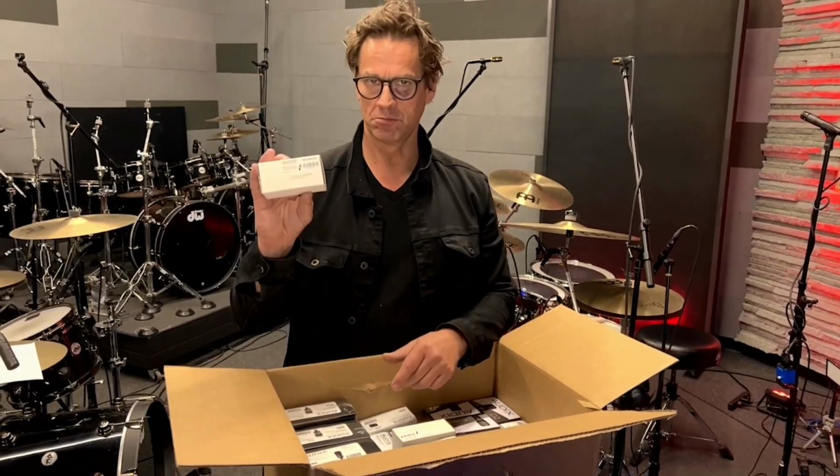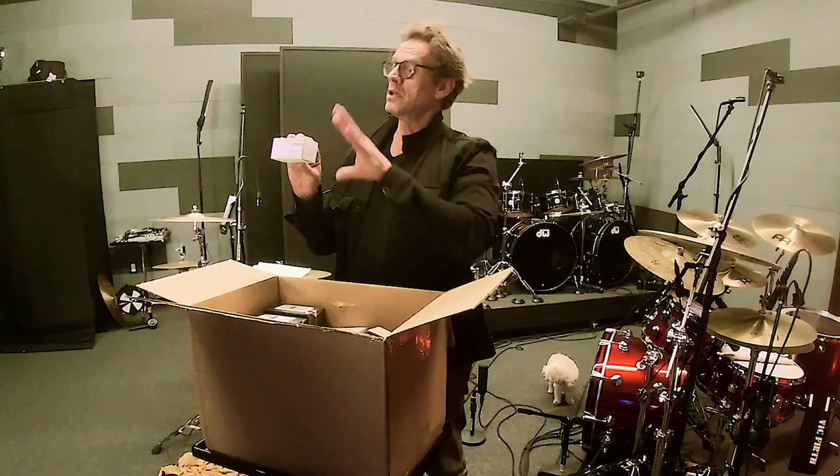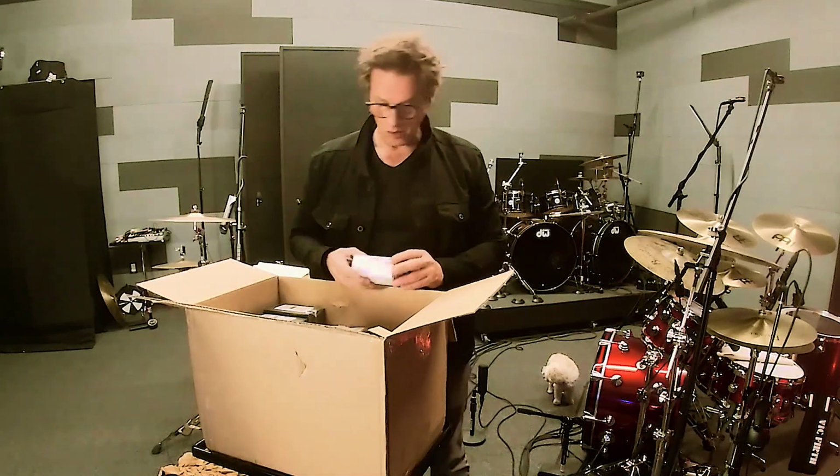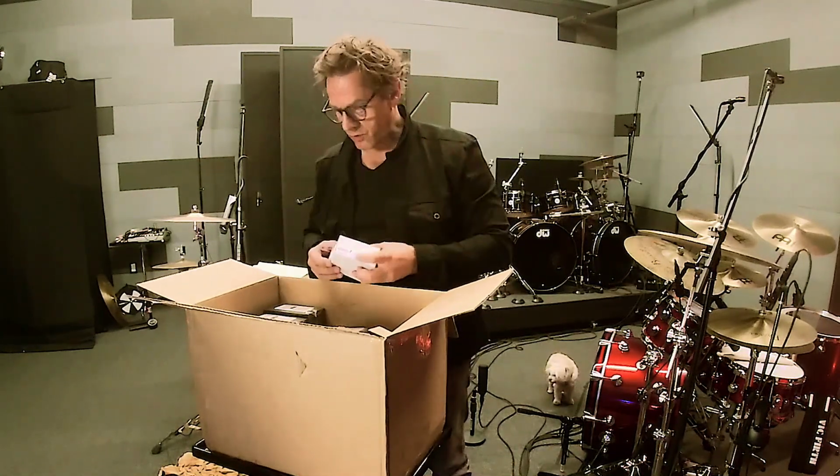This is a ball and socket pivot shock mount adapter. A tiny little box, it may seem insignificant, but when you're miking rototoms, for example, you know, these things become very important. You want shock absorbers on your mini Ds. Okay, so I have a bunch of these. Thank you very much. Very important. Let's get to the good stuff.